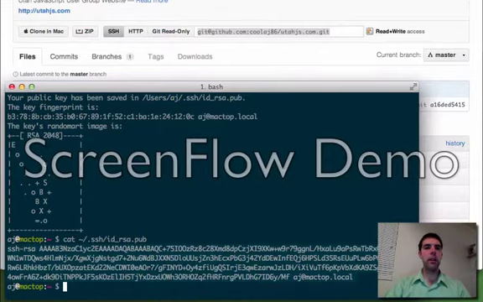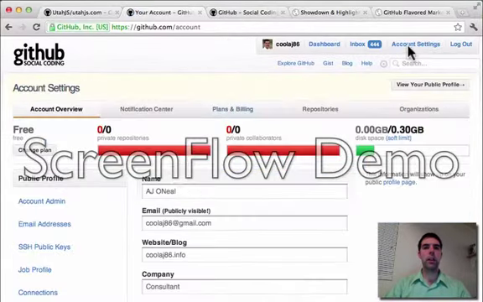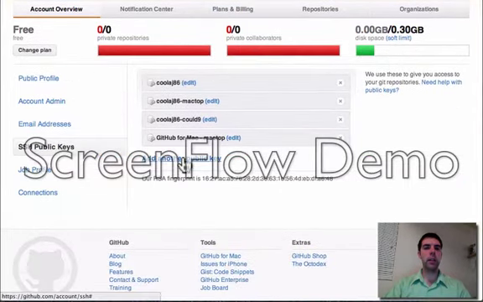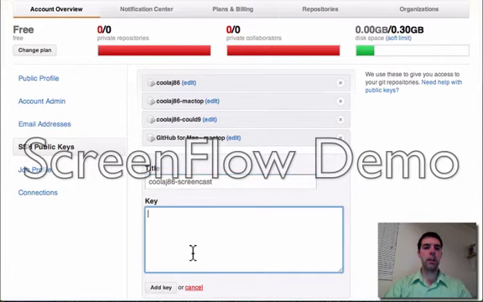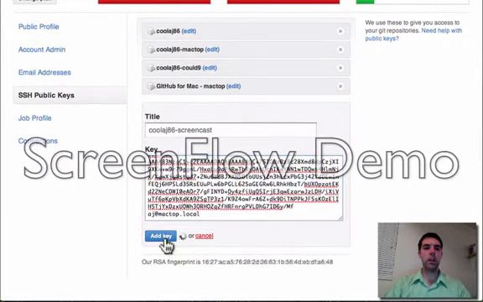So I'll go ahead and add this to my GitHub account under account settings, SSH public keys, add another public key, and this is my screencast key that I'll be using with this particular account.